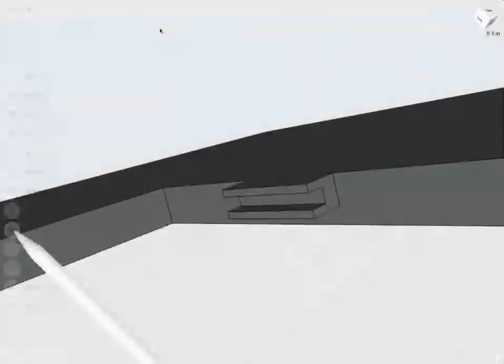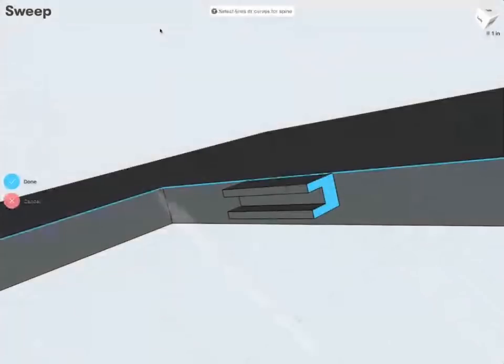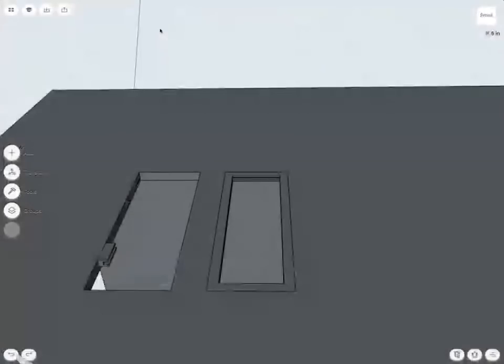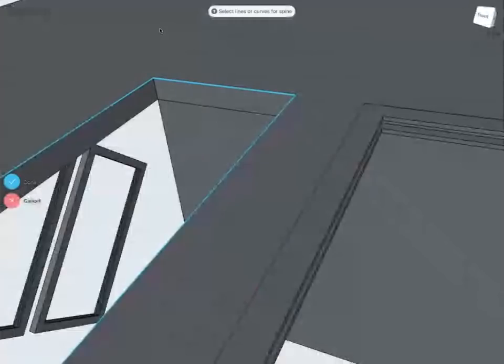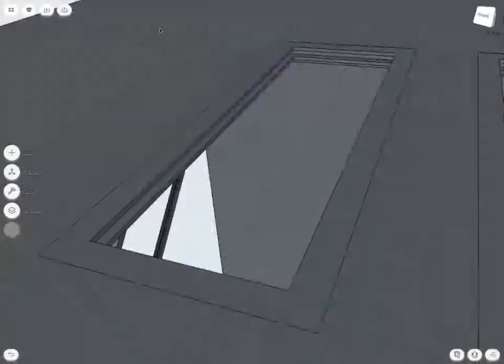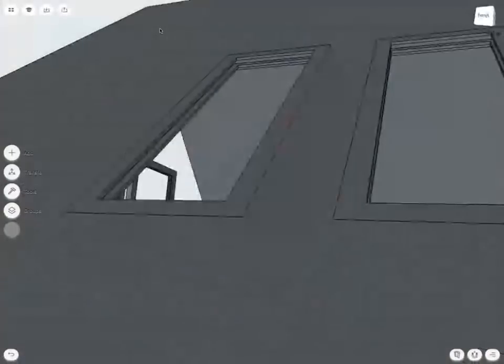Tools, sweep this face along this edge. Oh, I just didn't show the preview. Okay. There, next, along, and there, and done. Very good. Let's delete this one. So the window is nicely set.